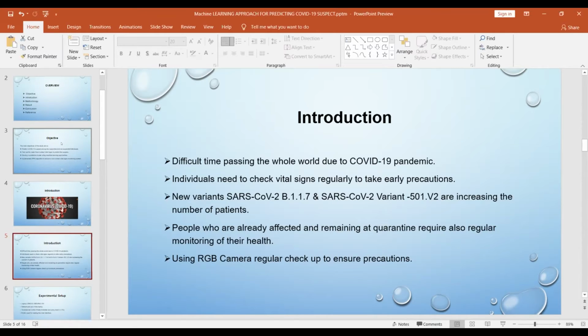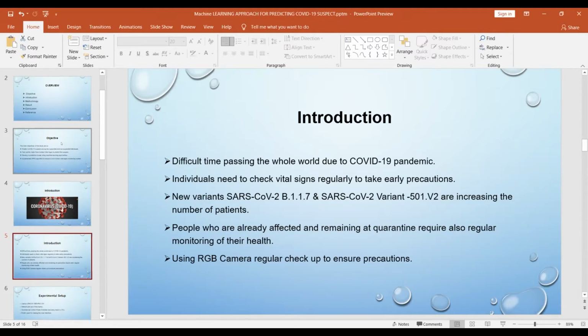Silent hypoxia occurs without shortness of breath, and in this case, it may lead to COVID-19. On the other hand, we have seen some new variants, which I have already mentioned. This is the reason for the spread of this virus.